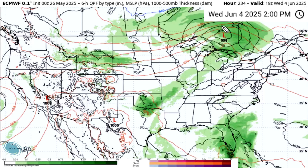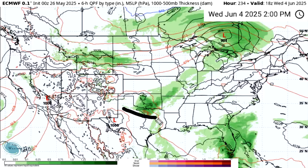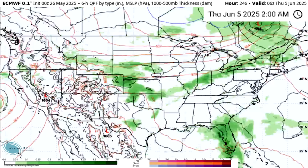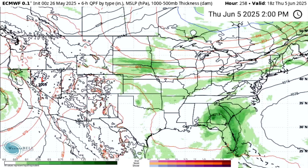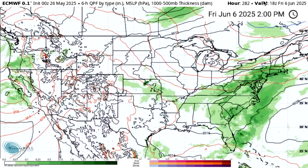And even by Wednesday, the 4th of June, here's a 994 stretching cold front. It does have a bit of a warm front out ahead of it, and obviously this is right around that time frame when we do see warmer air returning to the east, so it'll be warm and humid, likely a lot of thunderstorms and severe weather sparking up along that line. Wouldn't surprise me one bit. Thursday the 5th, that storminess is still around. Friday the 6th as well, it's reaching the eastern seaboard where we have a lot of activity going on here.